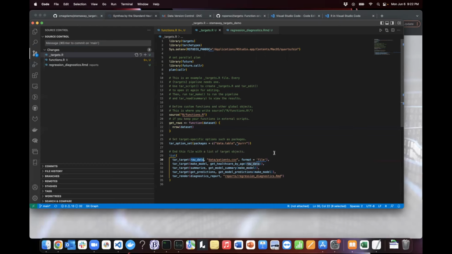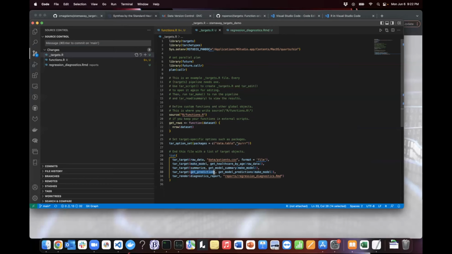Most of us are aware that we begin with data of some kind, and we end with models, metrics, reports, and visualizations. But it's not enough to just know where we start and end. We need to understand what are the through lines of the analysis that form a dependency structure. So let's again move forward with the rest of these definitions. We then have summarize, which is defined by the function getModelSummary, which takes as input makeModel. makeModel being a target that was previously defined in this step.